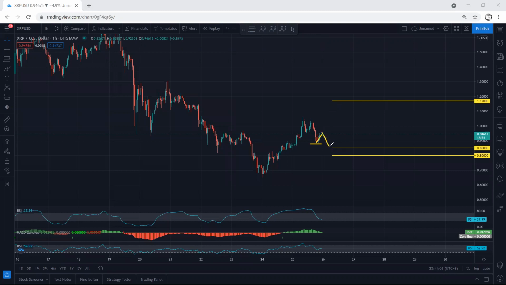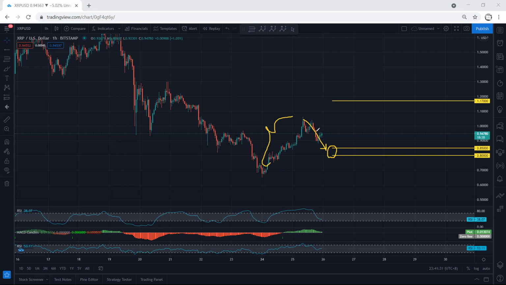But if we get the sell, this is what we're looking for, 0.85 and 0.80, 85 cents and 80. These are the zones I'm looking for the price to drop. Then from there, any reversal we can look for buy. It doesn't mean the price cannot continue from here. It can, but how deep it can go, if we put the percentage based on this, we can expect the price to drop to 85 and 80 cents.